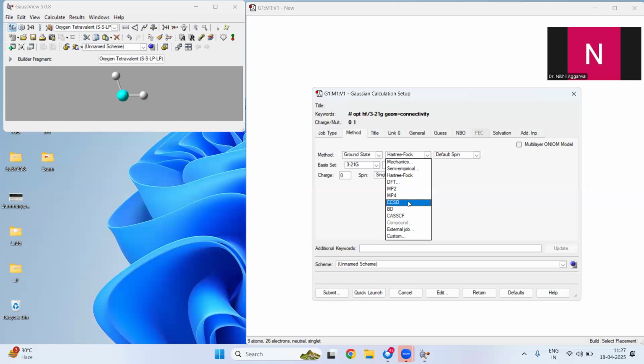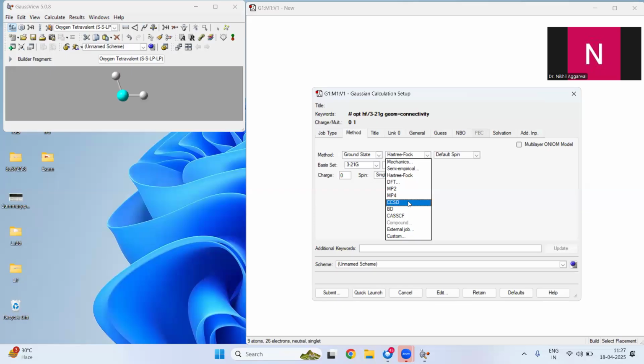Participant, is the quick difference between HF, DFT, MP2, and CCSD clear to all of you or not? There are a few more things we have to discuss. Participant, now comes the question. Sir, how do we decide which molecule is big, which molecule is small, which model is to be applied for which one? So participant, there are rigid conditions we need to follow.